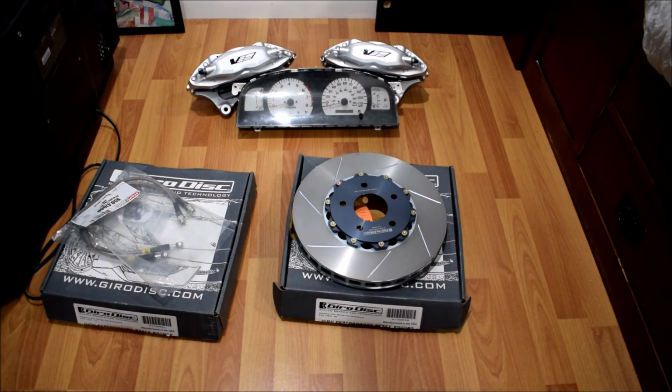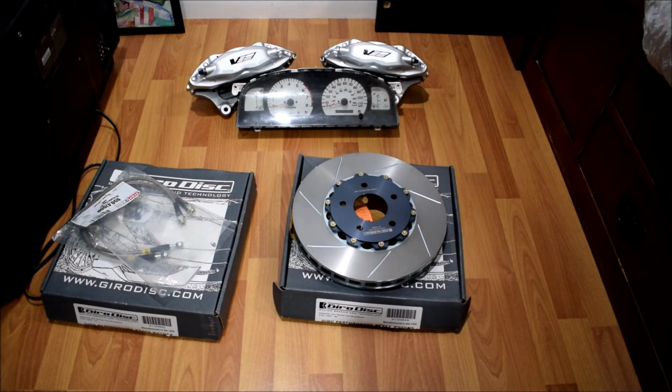Now, these aren't the only mods I have. I've also got a different rear end for the truck planned, and with that, new rear brakes, which I'm going to go to disc. I don't want to stay with the drums anymore, because if I'm going to have these blingy brakes in the front, may as well bling out the back, right?